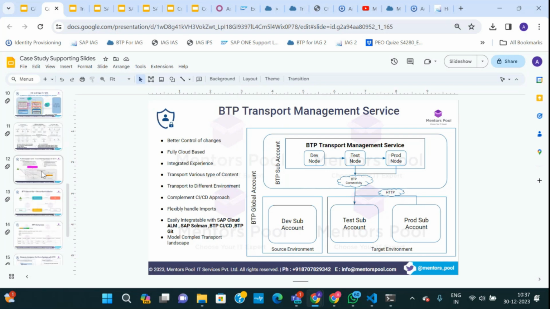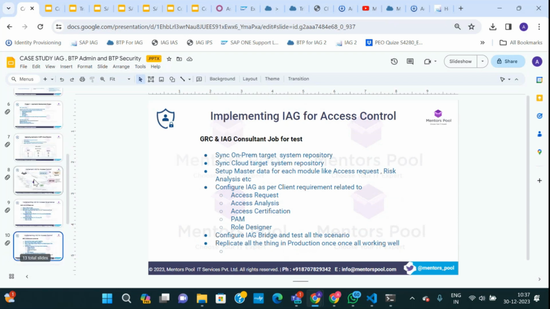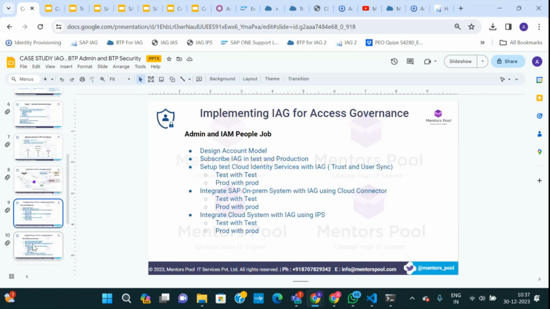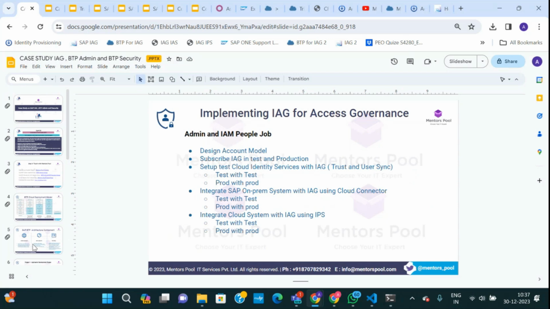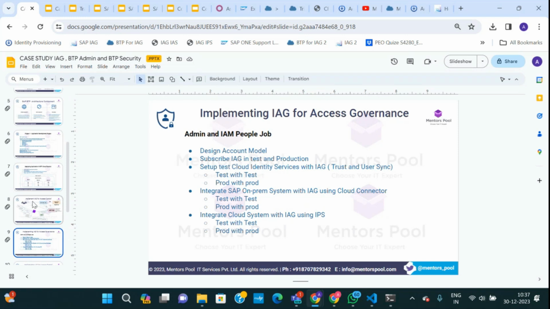So guys, this was all about today's session. I know it was very fast and I had a lot of content, but I have done a lot of sessions previously, approximately around 20 hours of sessions, so I did not want to bore people who have already learned things again and again. I just wanted to give you an end-to-end understanding of how you can design your landscape, how to assign services, how to subscribe to services, and all those things. Any queries, anyone has?